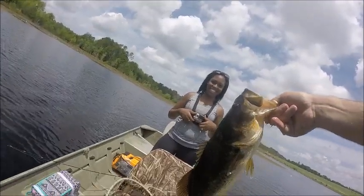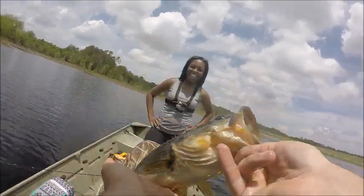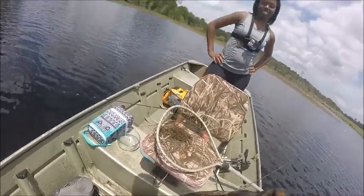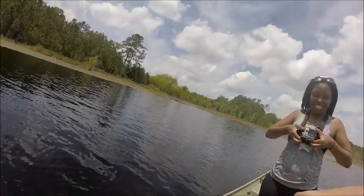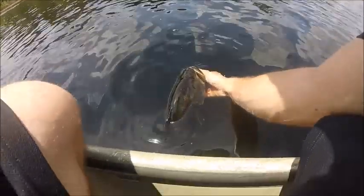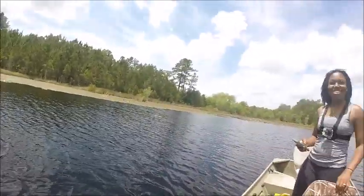On a zucchini. How about that? That's really big. On a zucchini popper made by Dantea. Should we weigh it? Nice bass. No, probably about maybe 2.5 pounds. I obviously don't know. All right. We're going to release it. I think my GoPro is on it, too. There she goes. Woo!